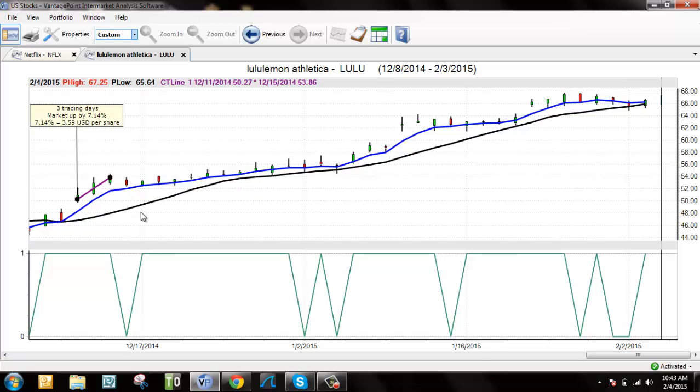You're using lagging indicators. You might be using MACD, stochastics, simple moving averages. All of that stuff creates a latency that makes you miss these opportunities. With VantagePoint, you can literally change that overnight. Eliminate those latencies and start making these kinds of profits on a consistent basis. Look at this, 32% over the last 36 trading days. That's almost 1% a day. $16 per share profit on Lululemon.